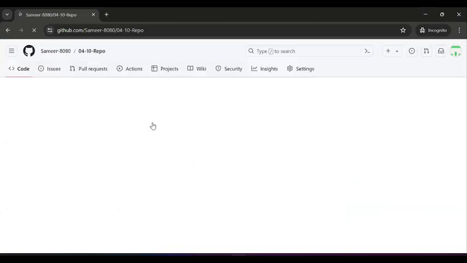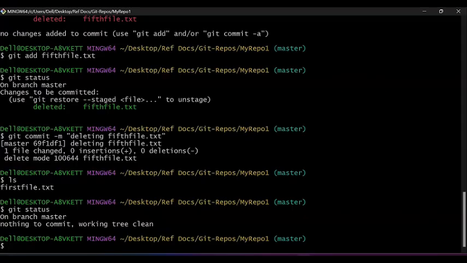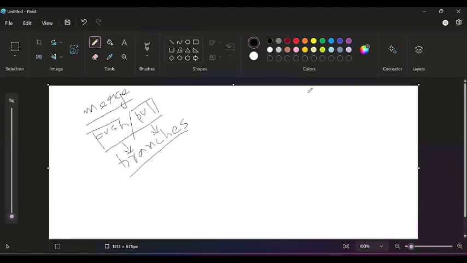So this is the one that we created yesterday, and this is the one that I will be using today as well. So now in my particular repository, let's say that this is my Git repository.